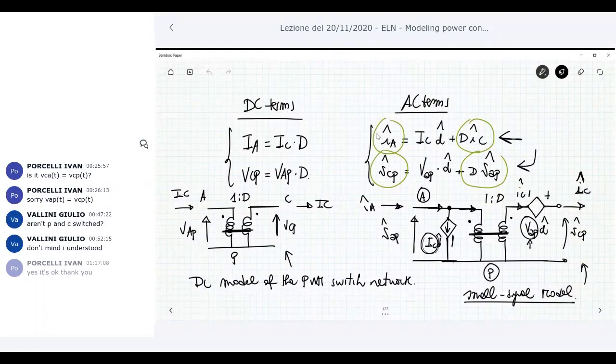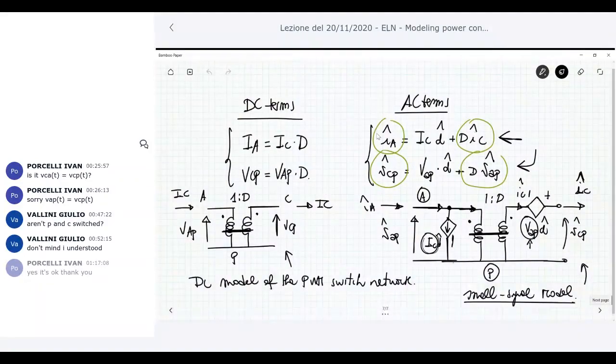Exactly the same way you did for, I don't know, the transistor. Okay, you have the model for the transistor, and then you can apply it in a circuit, and then you can derive any topology. You have the common emitter, common base, common collector. Okay, they are different topologies, but the model of the transistor is always the same. There's no need to recompute it any time for any topology. Okay, this is the power of this technique.